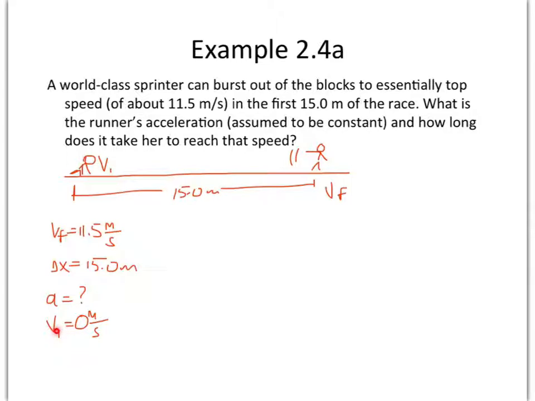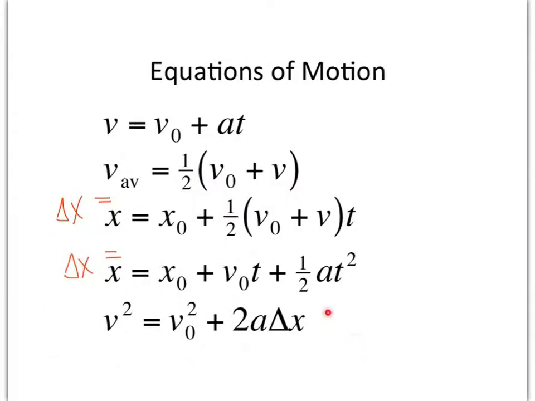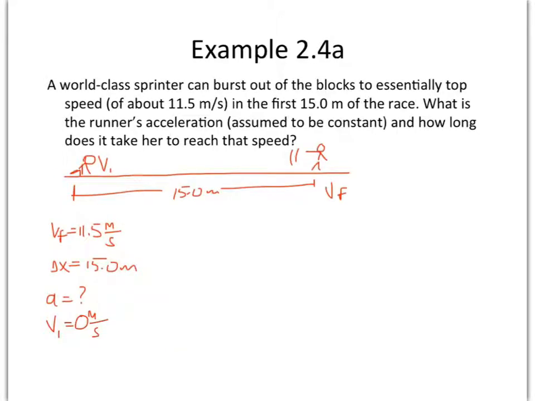So what equation do we use? What kinematics equation do we have that deals with final velocity, displacement, acceleration, and initial velocity? Well, how about this one right here? That is really V final, and that's really V initial. VO, VI, it's the same thing. Acceleration and displacement. 2 is just a coefficient, but that's okay, so we can use that. Here's our general equation: V final squared equals V initial squared plus 2 times our acceleration times our displacement.